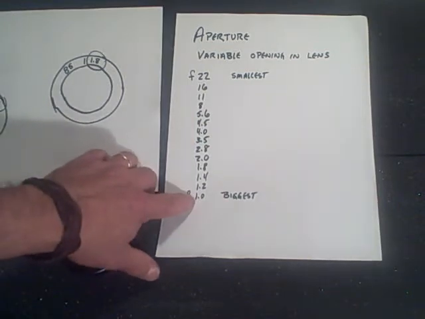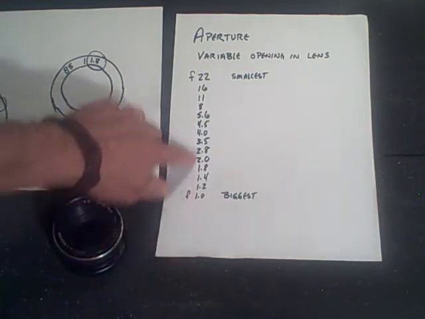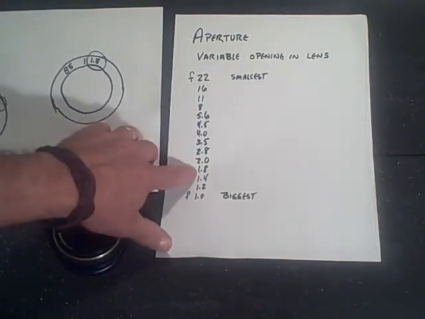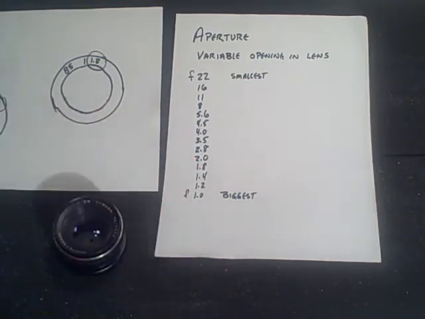Each f-stop that you make up or down the list cuts or increases the amount of light that passes through the lens by 2 times. So if you move from a 1.8 to a 2.0 lens aperture, you're allowing twice as much light to enter. So each f-stop is 2 times.